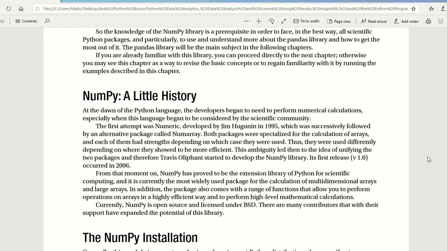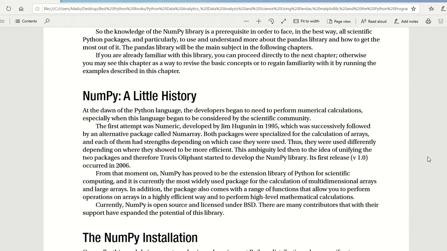Both packages were specialized for the calculation of arrays, and each of them had strengths depending on the case in which they were used. Thus, they were used differently depending on where they showed to be more efficient. The ambiguity led to the idea of unifying the two packages, and therefore Travis Oliphant started to develop the NumPy library. Its first release, version 1.0, occurred in 2006.